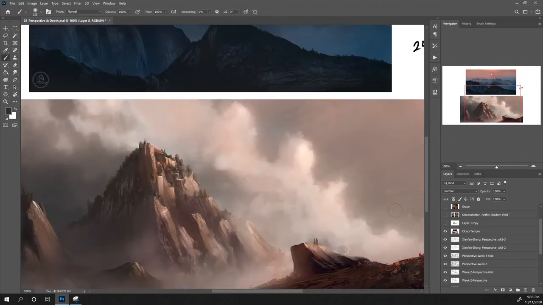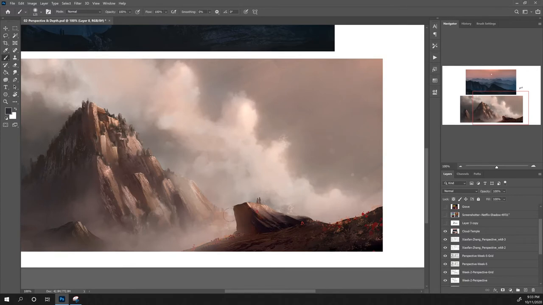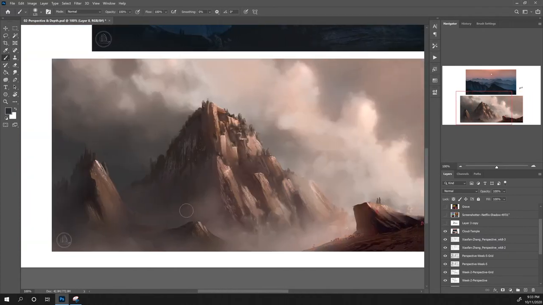And then this bottom painting here, same deal. This area here has a lot more texture and detail than the mountain range in the middle here. And of course, there's also less detail on the shadow side, but that's a different topic. I will cover that in some other vlog video.